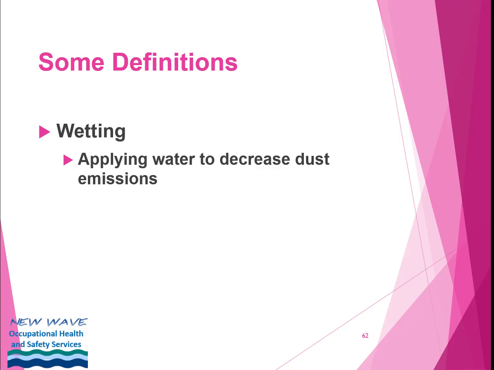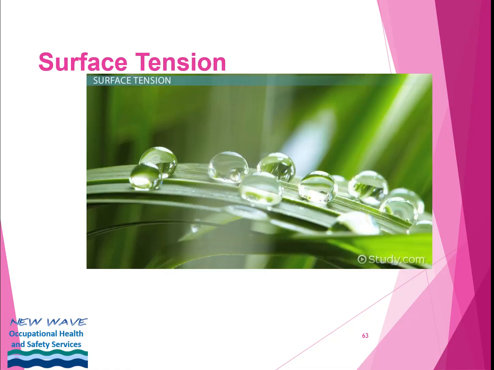The second definition I want to present is wetting. We all know that wet materials release less dust. Thus, wetting asbestos before handling it is a common precaution. But, in technical terms, water has a high surface tension. As this picture shows, it forms beads like on this leaf. As a result, most of the leaf is in fact dry. For dust control, leaving most of the asbestos dry is a bad thing.